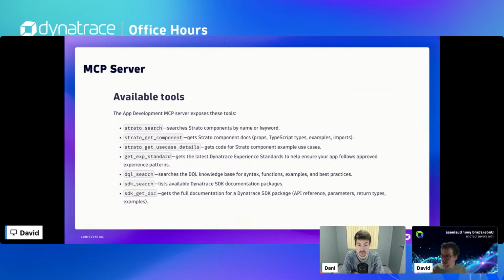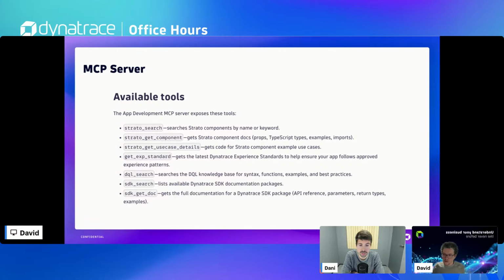For now, these tools allow you to easily find Strato components depending on the use case, so it's harder for the AI to use the wrong component for your problem.